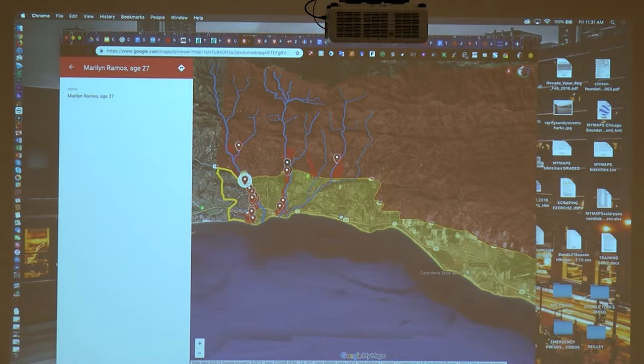Okay? So when I show you these tools, a lot of times people dismiss these tools as toys. They're not toys. You can tell some pretty serious stories with this. You can save somebody's life by giving them accurate data on a map. Okay? It can make a world of difference.